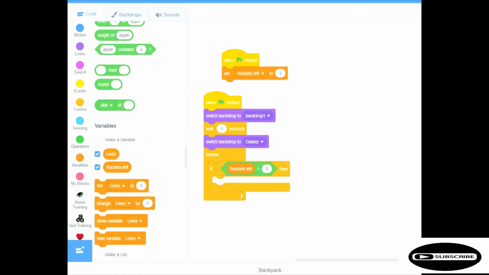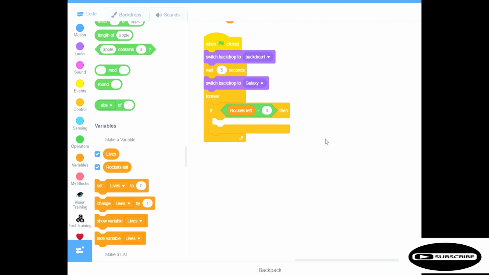Your lives will anyways be 3. So rockets equal to 0, then you lose. Then it will anyways get invisible. But what will even happen is you will get a text pop up on the screen.